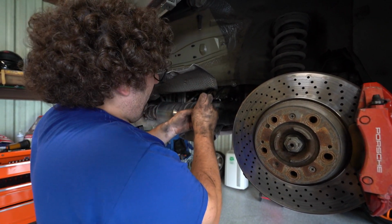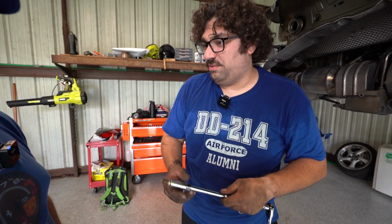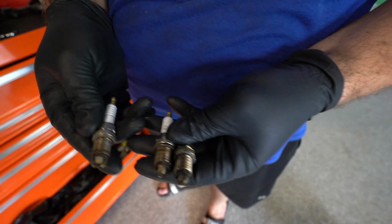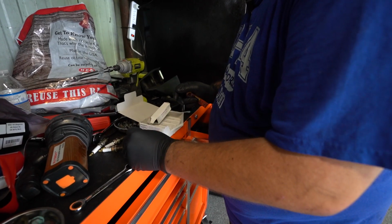There you go. I mean, it's got like 33,000 miles on a high compression engine. It's not turbo, bad. Yeah, but I don't think they're that bad. So then I got the new ones. Put a little bit of anti-seize on the threads.